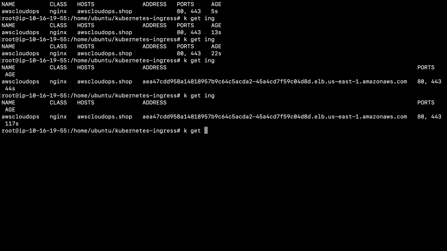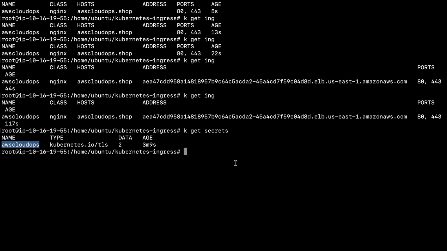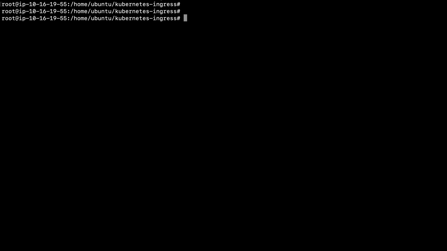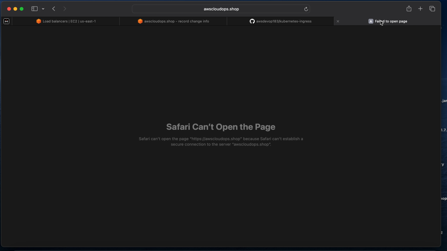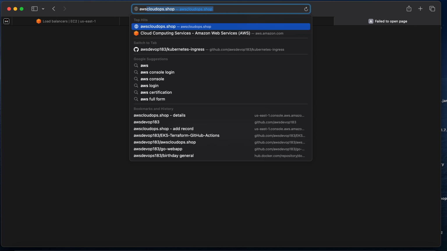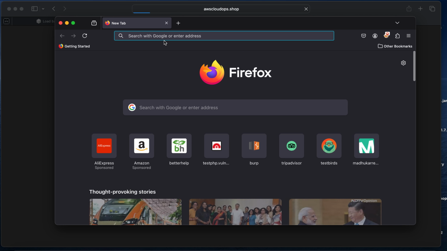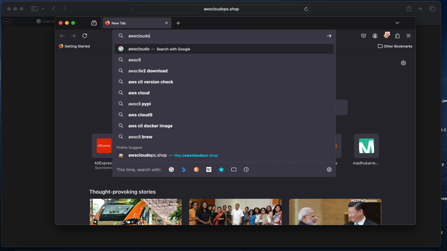If I look, okay, get secret, AWS CloudOps, that's fine. If I do ingress TLS, secret name is AWS CloudOps. That looks fine. Let's check over here again. Seems it's been cached.